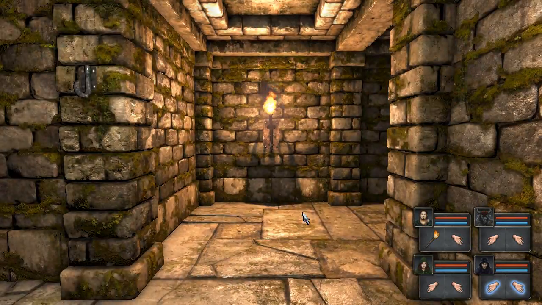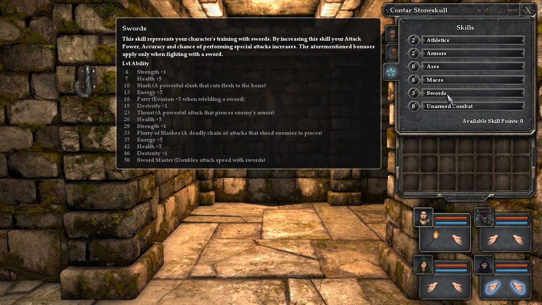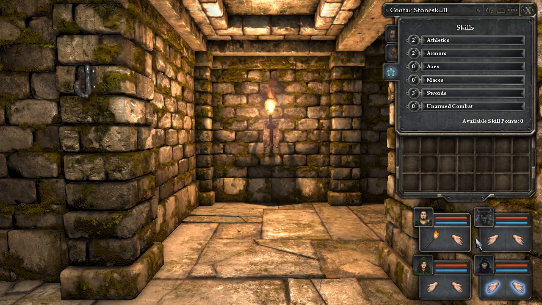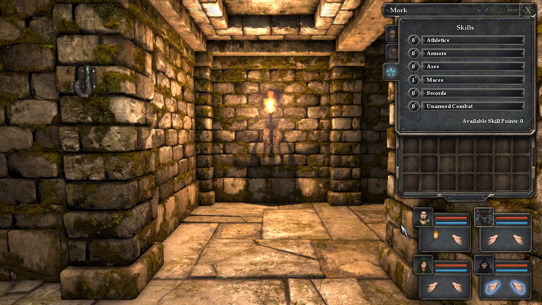And before we go further, I'm going to go ahead and introduce you to the 4 characters in our party that we've been assigned. The pre-made party is the same every time you play. So this guy here, the first one in our party, is a fighter. He specializes in swords, armors, and athletics. The second guy, this Minotaur-looking guy, specializes in maces. He's a fighter as well.